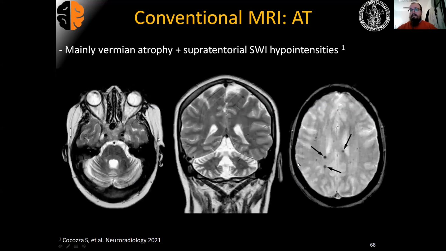Not only RSAX, also other conditions like ataxia telangiectasia, in which there are other typical MRI findings, not at the level of the infratentorial compartment, actually, which is again characterized by the presence of some degree of atrophy, mainly vermian, but the presence, mostly at the level of the supratentorial compartment, of T2* gradient echo and SWI, if you use SWI, hypointensities, you can see here in the black arrows, which reflect the telangiectasia due to hemosiderin deposition.